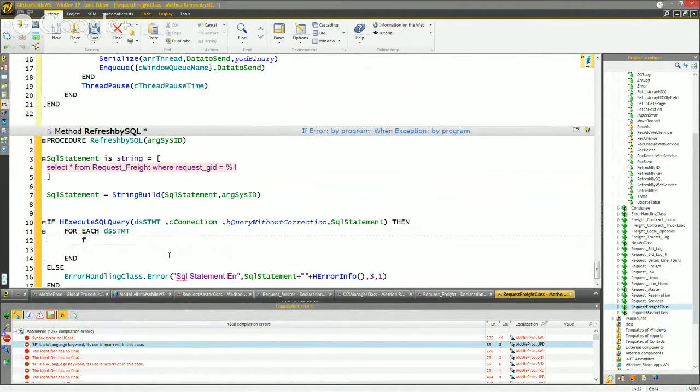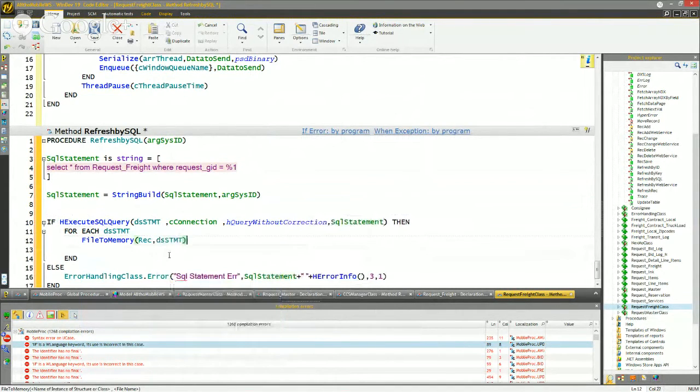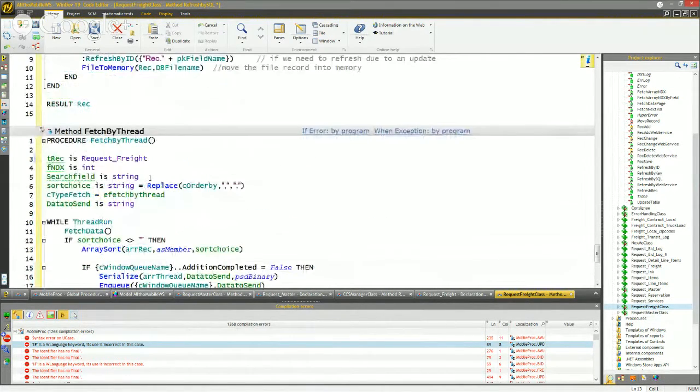And then I do a file to memory, rec, DS, STMT. Okay, I'm good to go. So I can write that directly as it is and override whatever's in the abstract class immediately without having to worry about it calling it.